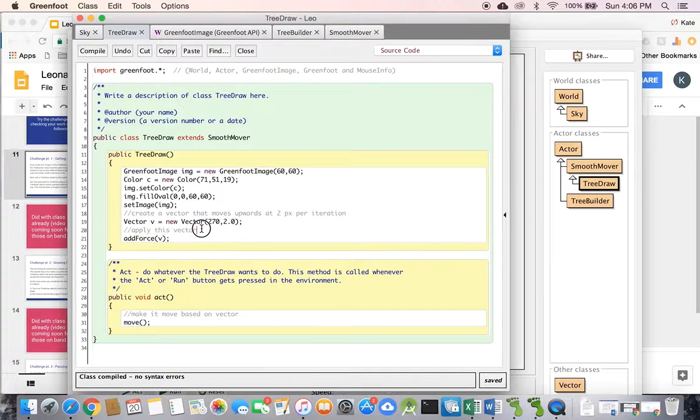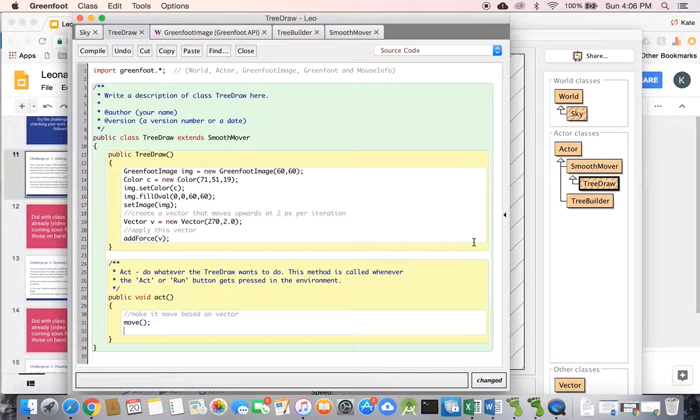Okay, now let's see here. We're going to make it so that the tree draw object leaves tree builders behind. So let's try that. Drop a tree builder object along the way.